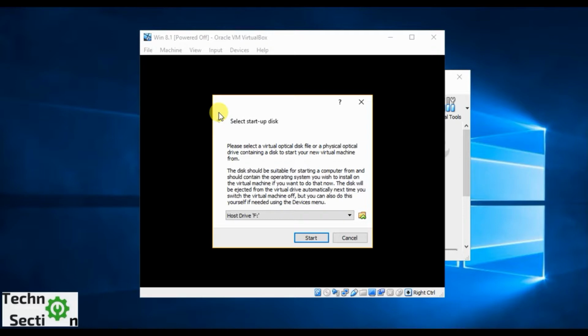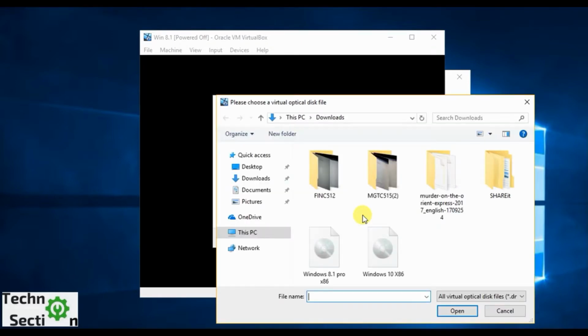Over here, I want to let you know an ISO file is a format which is considered an image readable by computers. So that is the image which can only be read by VirtualBox over here. We need to select the location of that ISO file, so we need to click on this box. Now I'm going to go to that location where I can see that downloaded file, which is already downloaded.